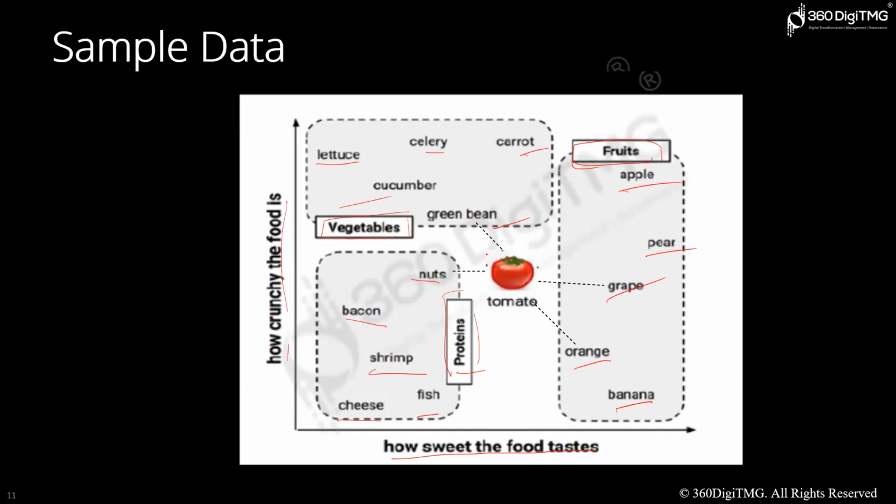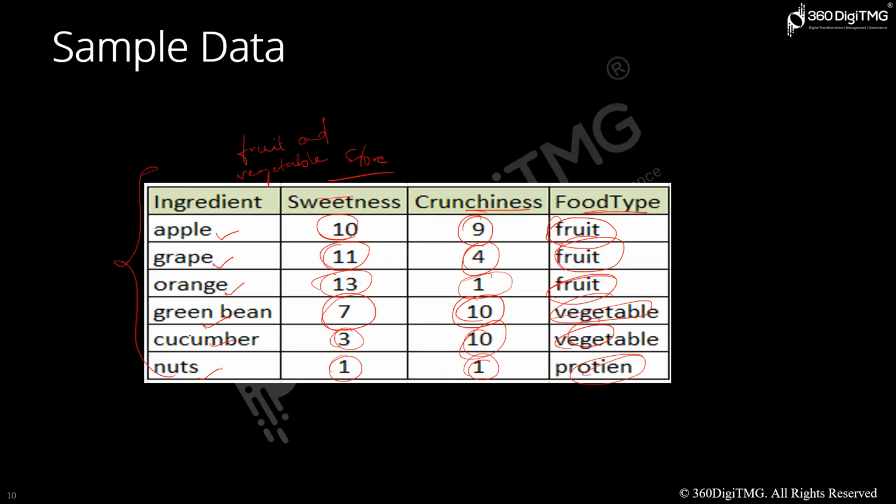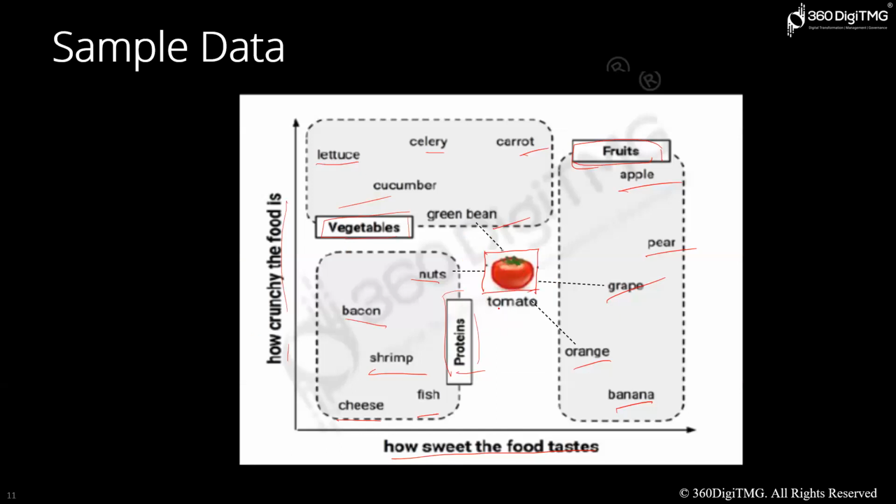They have given a new data point, a tomato. With the help of this data, which the model learned, the algorithm has to categorize this tomato into its respective category or group. Here they have taken k equal to 4.